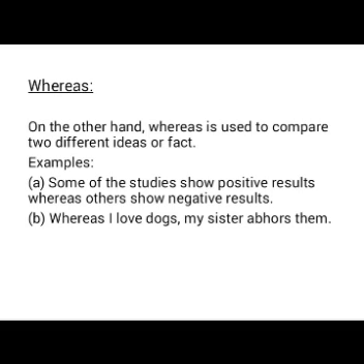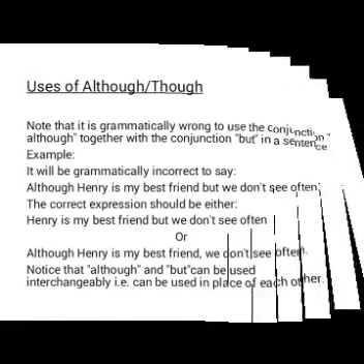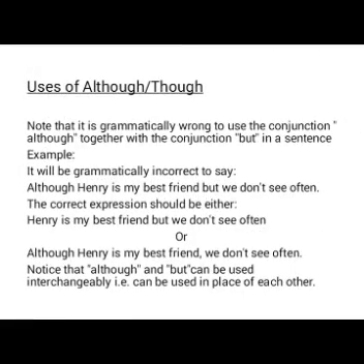You will notice also that in these examples, whereas is in the middle of the sentence and also at the beginning of the sentence. Even if it appears in the middle or at the beginning of the sentence, it is still grammatically correct. However, note that whereas cannot appear at the end of a sentence. Now, let's look at the uses of although, sometimes called though.